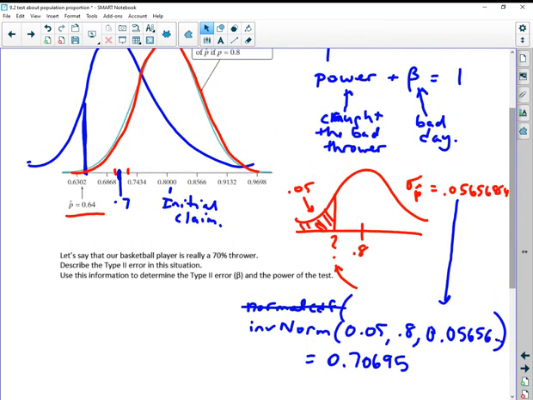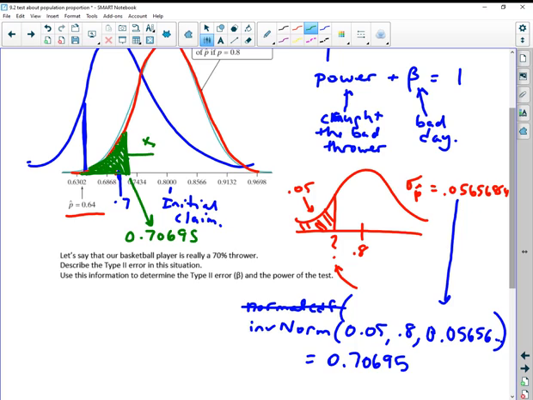It looks like if he was having, right here, around here, a perfect day, he'd actually be below our number that we would start saying that somebody was lying to us. This being if he's really part of this curve, right? The area of that, if he was really part of that 0.8 curve, that would have been our type 1 error. That green area that you see right there.